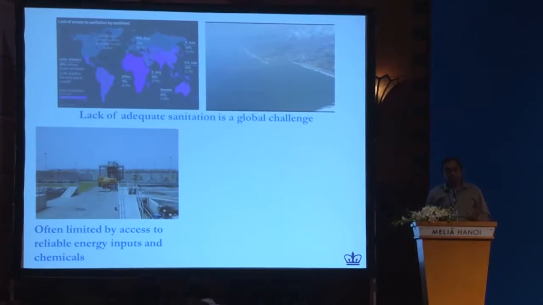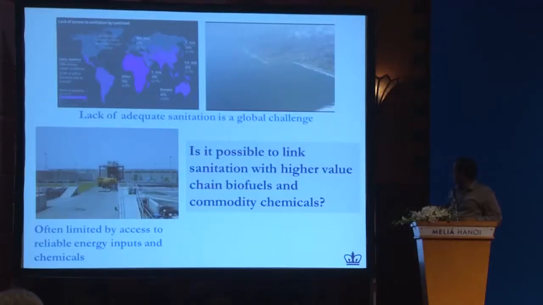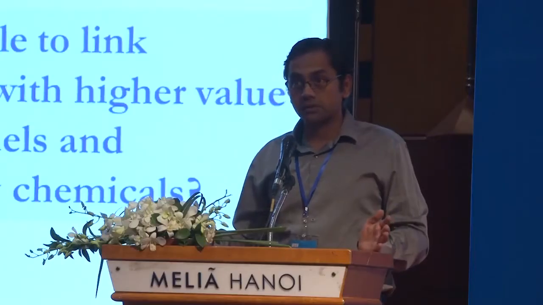And essentially, one of the challenges is the lack of available energy, the lack of available resources to handle sanitation. It's not just money. It's just access to energy. Energy might be available, capital might be available, but it may be a little far away, and that sometimes acts as a barrier. And so the question that we are trying to ask here is, is it possible to link improved environmental health, improved sanitation, to higher value chain commodity chemicals and biofuels?